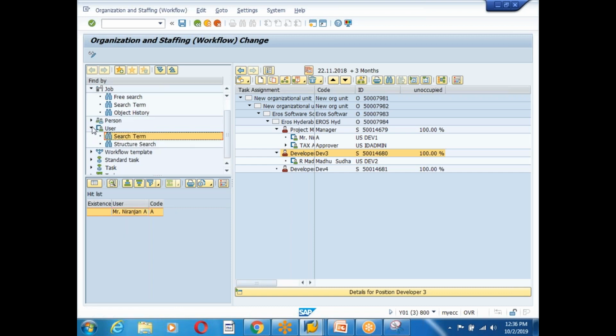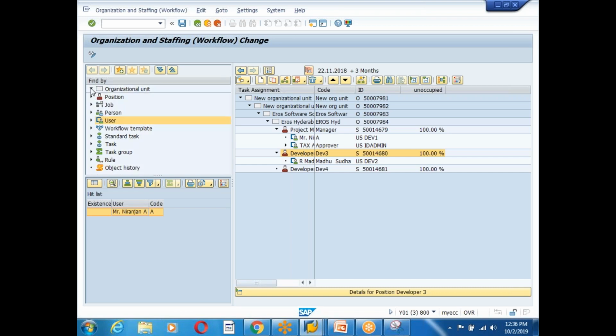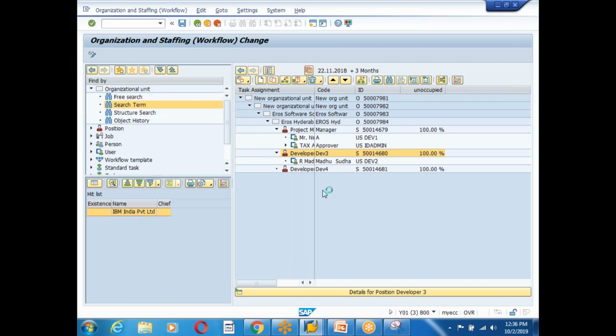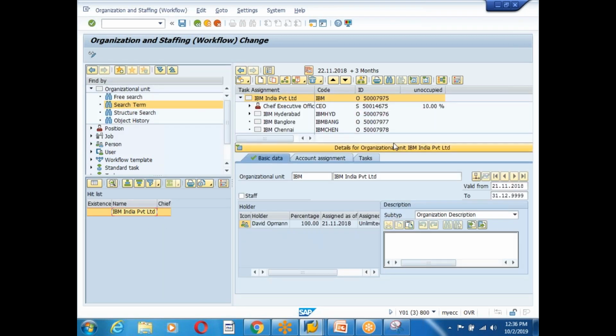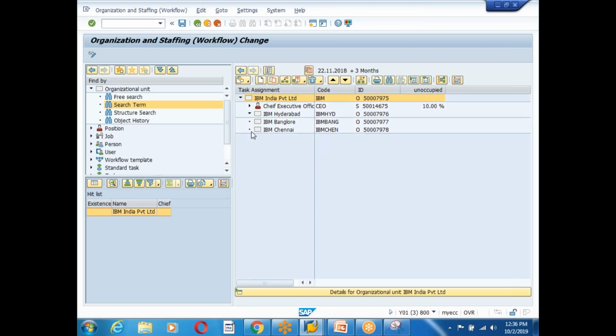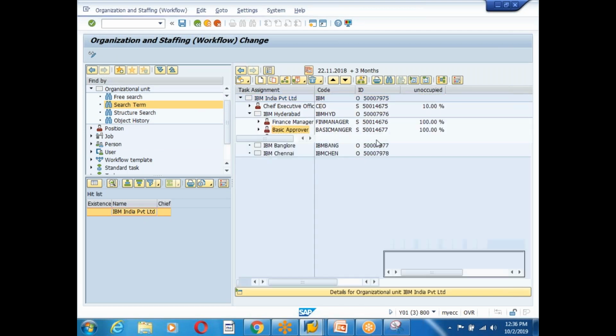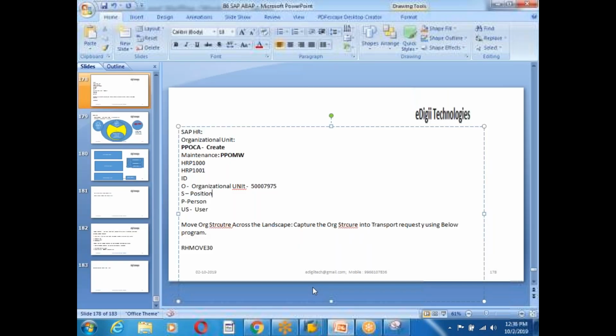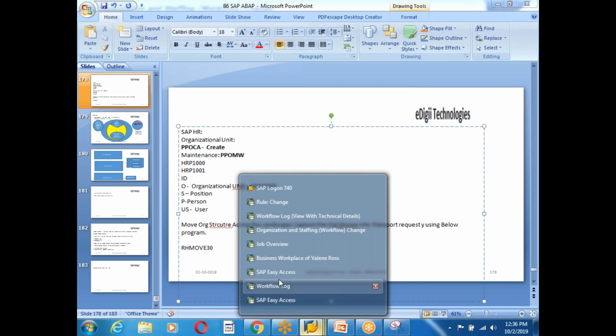First I need to go to the organizational unit, guys. Search with this, and I'm going to get my own. This is my organizational unit, double click, and Hyderabad. I have a basic approver, 14677. I'm going to take that, guys.